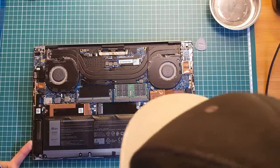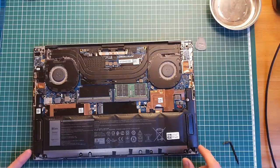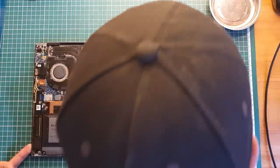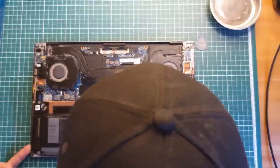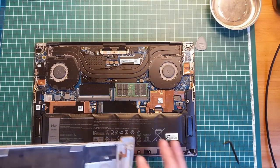Now, they tell me that you're supposed to disconnect the battery first. So where is that? I think that's this here. Battery? Yep, that's the power cable right there.